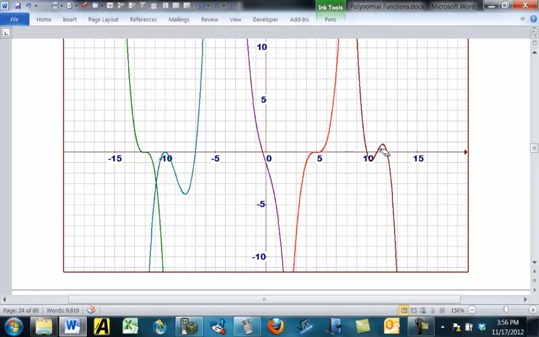You're definitely going to have one inflection point. It'll happen between the max and min if the max and min are there, but it will have an inflection point even if it doesn't have a max and min. If it does have a maximum, it has a minimum. It has one of each. So it either has 2 extrema or no extrema.